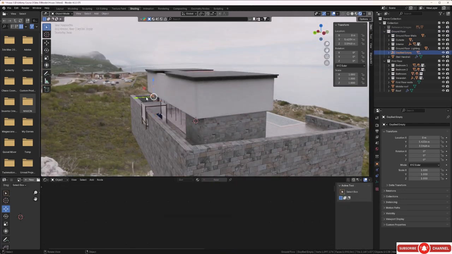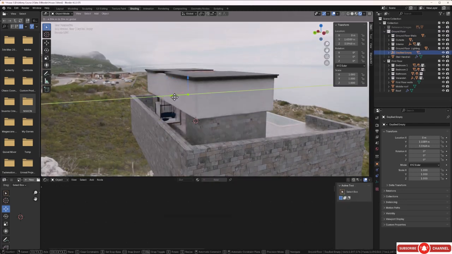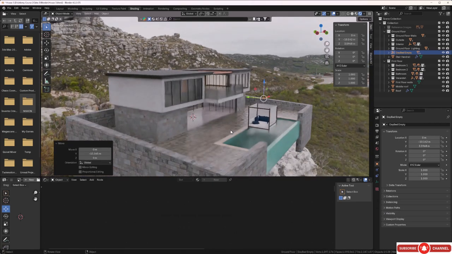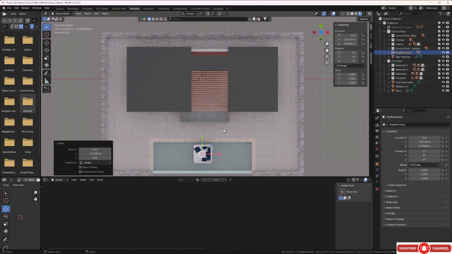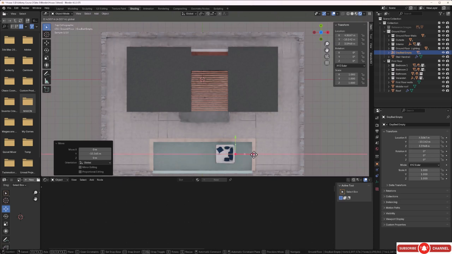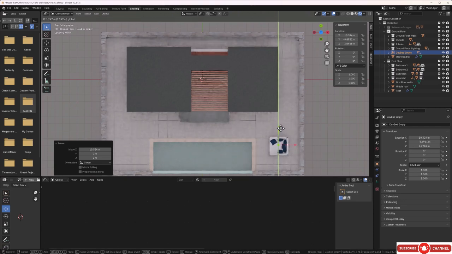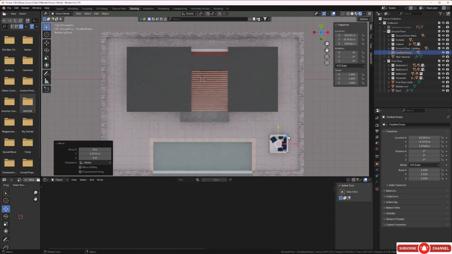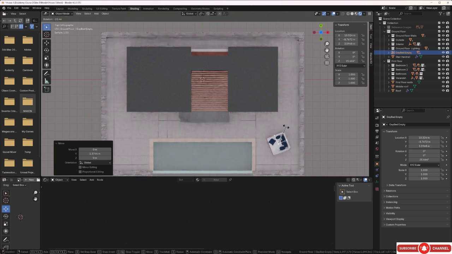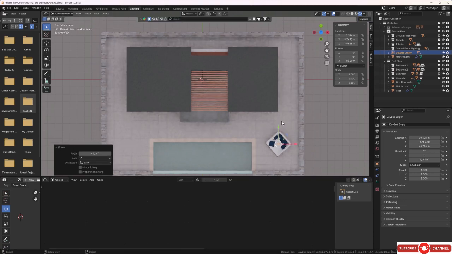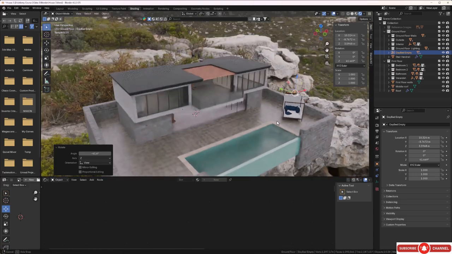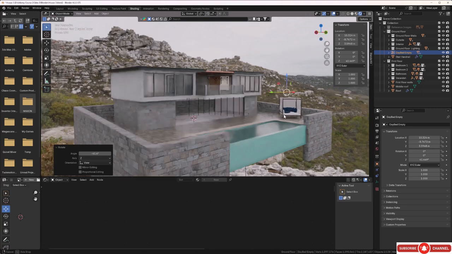I'll grab the empty and bring it over to where I'd like it, which is somewhere this side. I'll press 7 so I can see this from the orthographic view, and bring it over like this. Maybe take it back a little bit. Maybe rotate it slightly so that the daybed would be viewing the view. If you're sitting on that daybed, you'd want to see out into the view. And there we go. Is it good?